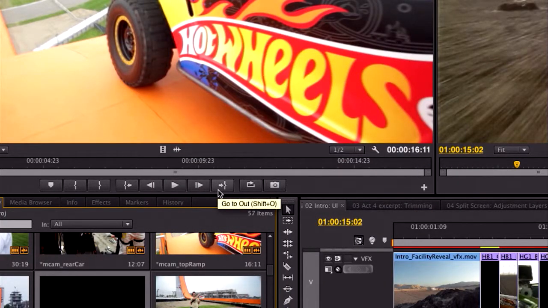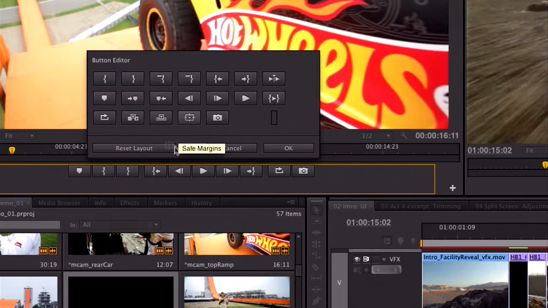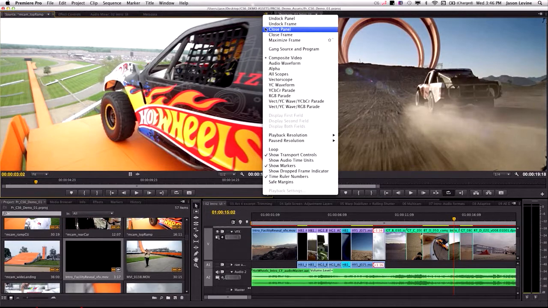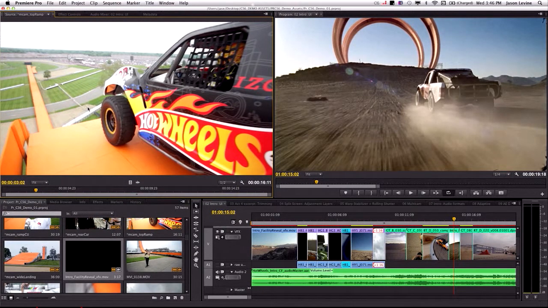Buttons. Here's about 9, 8, I can't count, something. There's less buttons than before. You want more buttons? Simply drag and drop your buttons. If you want to do a little design with your buttons, you can even add spacers to group them together to make it nicer. Okay? You control what you see. You control the look and feel of the source and monitor panels. Or even better, you want more video and less buttons, maybe you just use JKL in your source monitor. I don't want anything in there. Gone. More video, customizable.